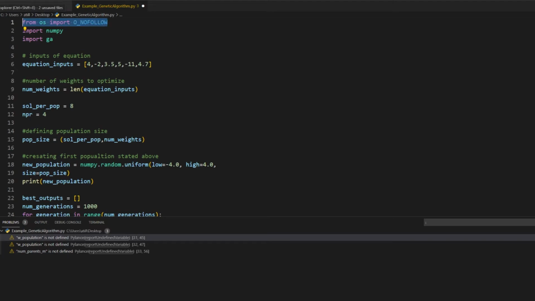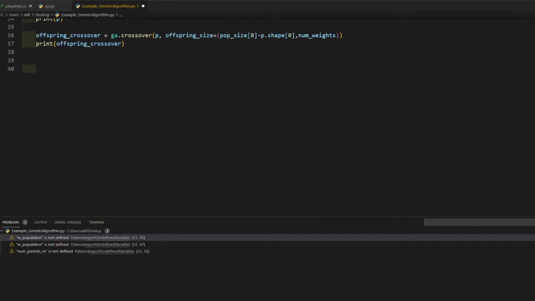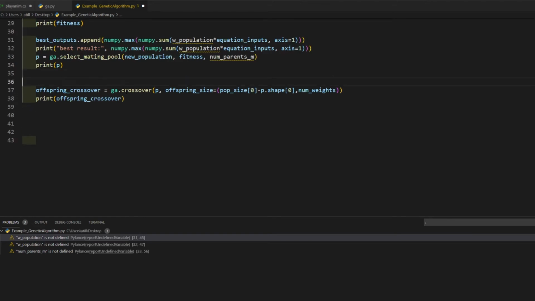Okay, so now what we're gonna do is we are going to write, gonna go down to... Also, we have to add another. Here we'll just write generates next gen using crossover.